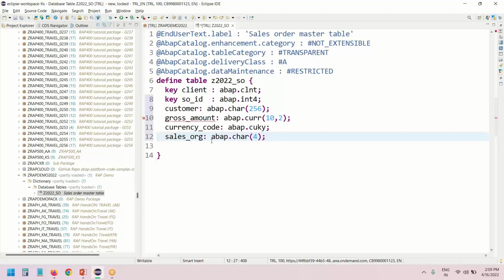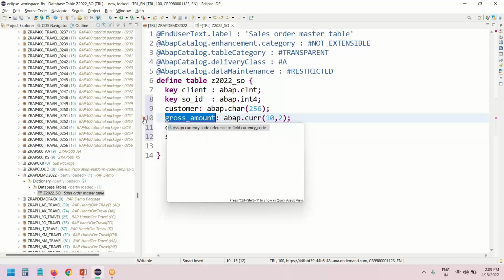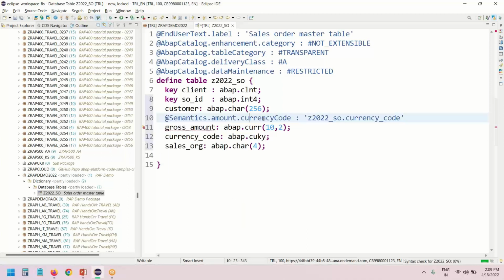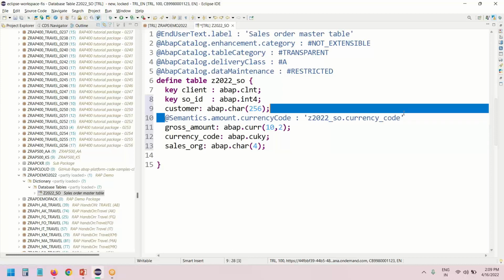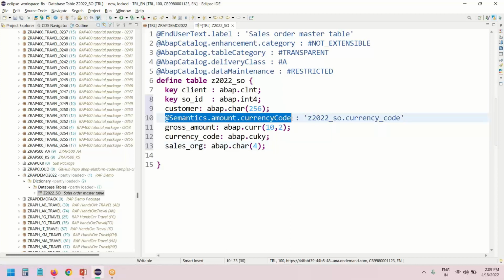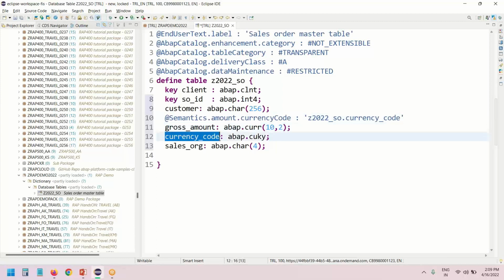Yes. So now you can see it's giving me an error here to provide a reference field. As you know, in SAP, when we create a database table, we always need to specify a reference key and reference table. So we just click here and double click here to generate the code automatically to fix this. And you see, this is a concept called annotation, which we use very heavily in the RAP programming model also to define the necessary dependent properties. So in this case, we are specifying that this currency code field of the same table will act as a reference field. I will just activate my database table.